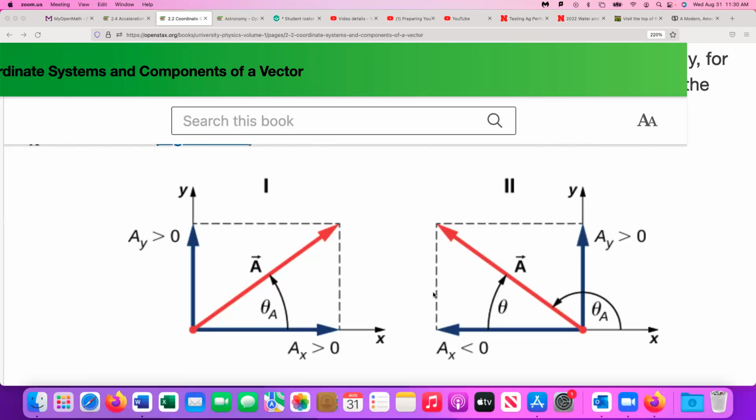When you're doing your math for yourself and your homework, you don't necessarily have to do that, because sometimes that's inconvenient. Like when you have a vector that's all the way over here in the second quadrant, right? You don't want to measure this angle. You want to measure this angle. You want your angles to add up to be 180 inside your triangle, and your triangle's over here now, right? So you want it to be nice. So you do that for your math, and that's totally fine. But you do have to remember that your math may not work out perfectly the way you want it to.